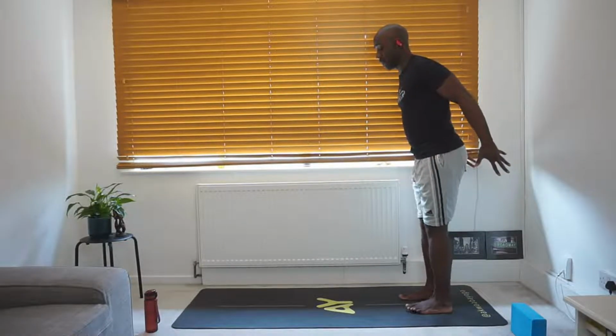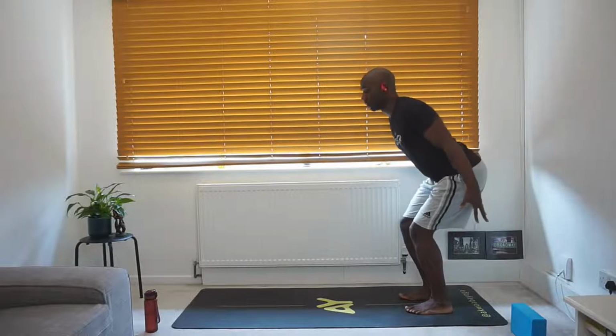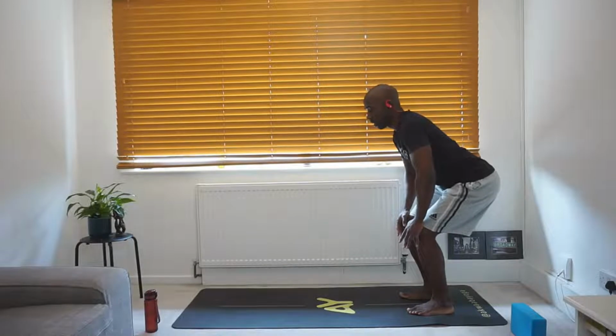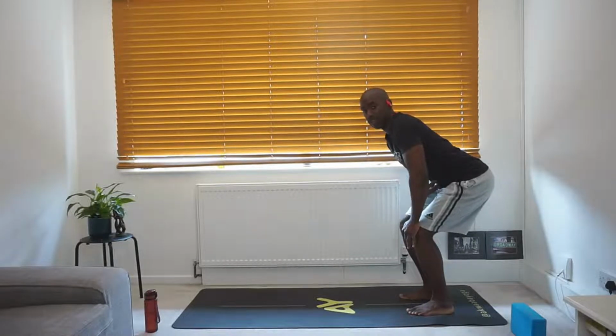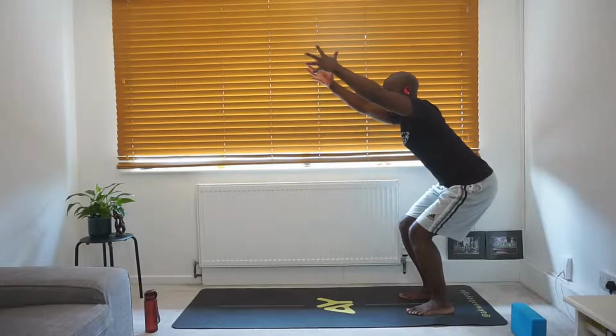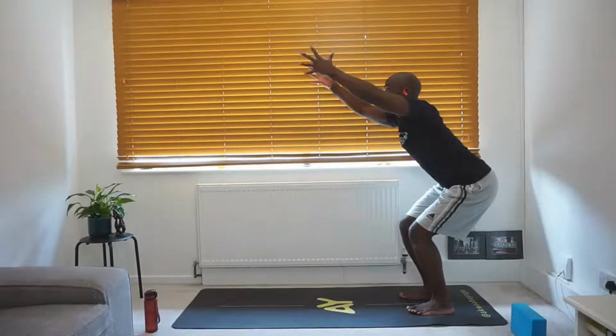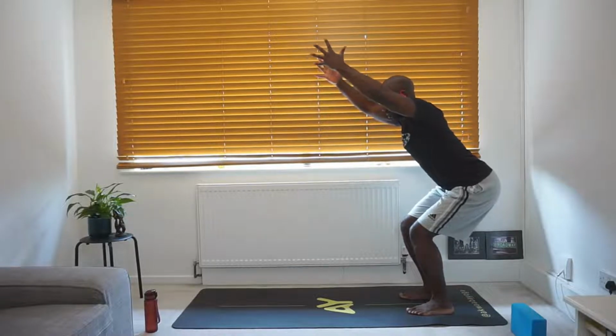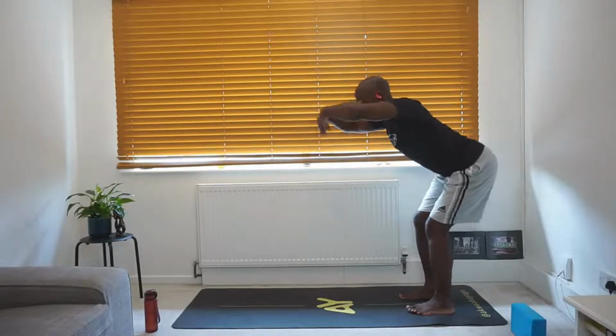On the next breath, we're going to bend into the knees and come into Utkatasana, chair pose. So bend into the knees, dropping the bum down. Let's engage through the core. We're taking the arms up towards the front diagonal. We're here for another 3, another 2, another 1.